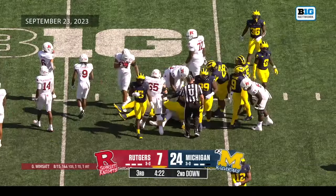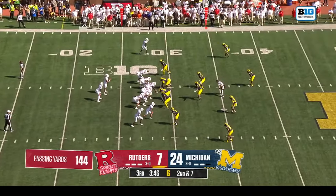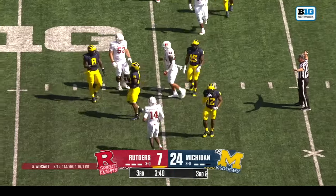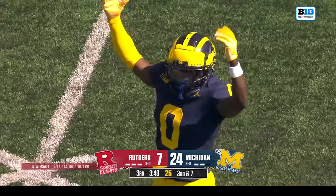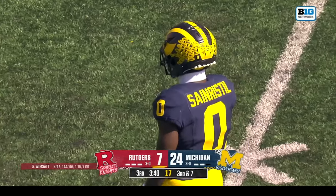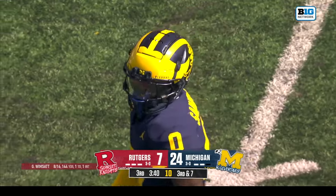Guy working his way back from a foot injury that cost him a large chunk of 2022. He is back on the field. That screen over the middle, incomplete. Intended for Sean Bowman, the backup tight end, is third down. And Jim Harbaugh always believed to play more, to play safety, to play defense. Moved permanently to the defensive backfield in the spring of last season.